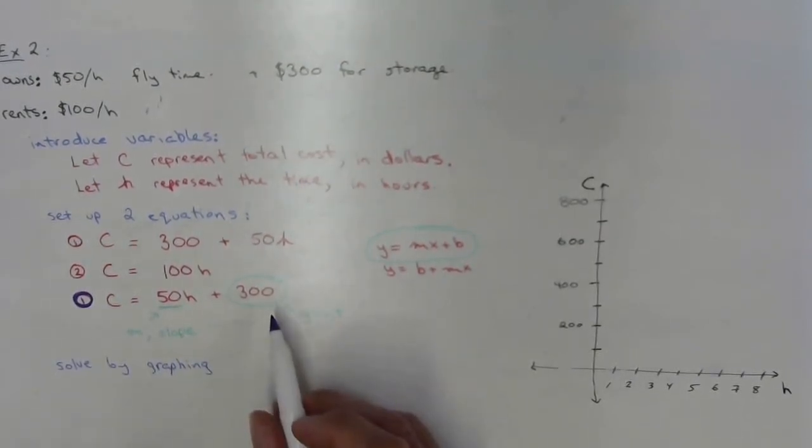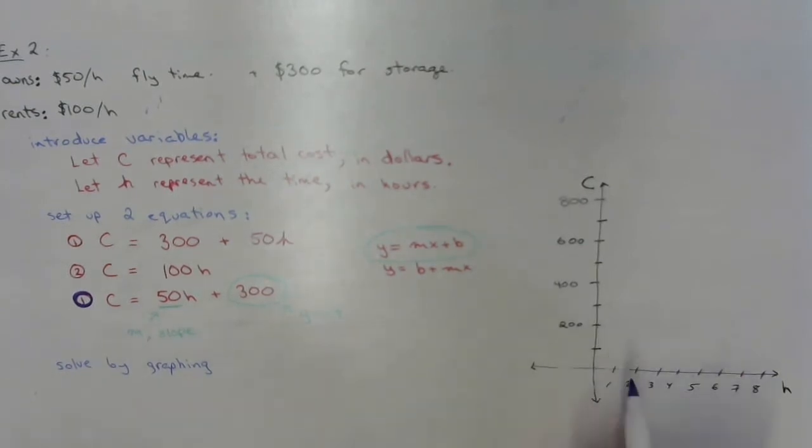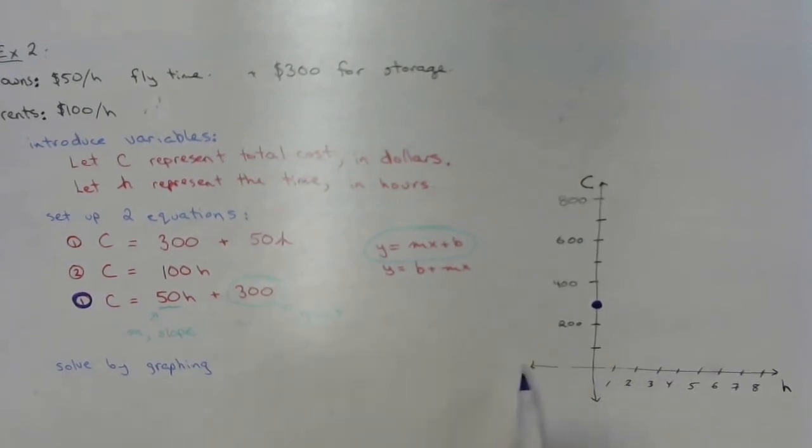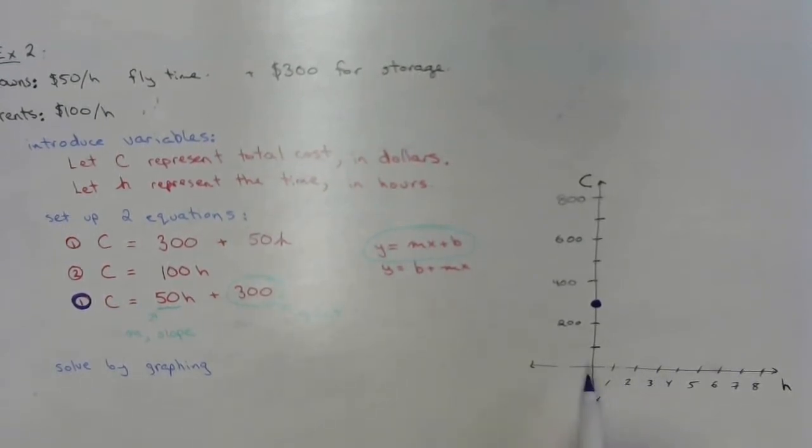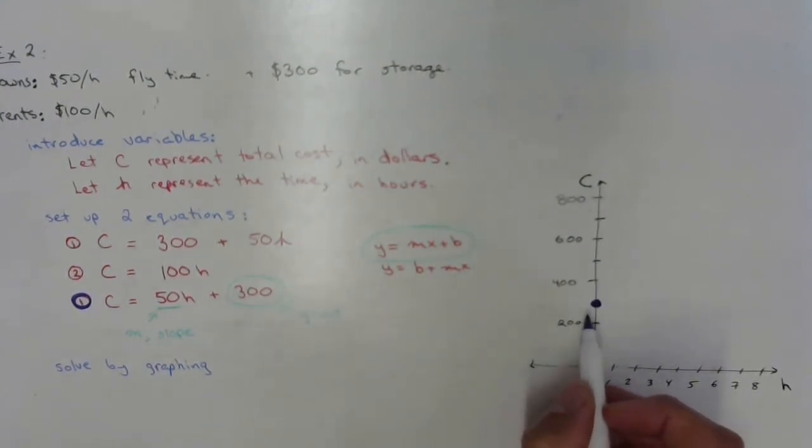We're told we have a y-intercept of 300. So here's a really good connection to make. Have I flown the plane at all? Not yet, no. Ian has not flown anything, and he's already paying $300. So after 0 hours, he's at $300. That tells you that this point is (0, 300), if we're talking about our XY coordinates.